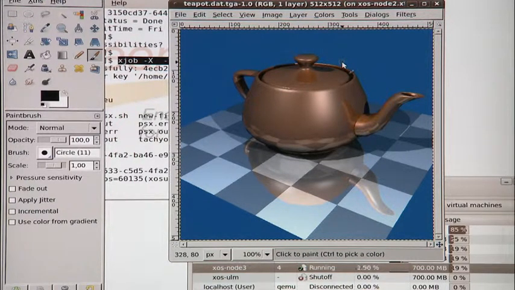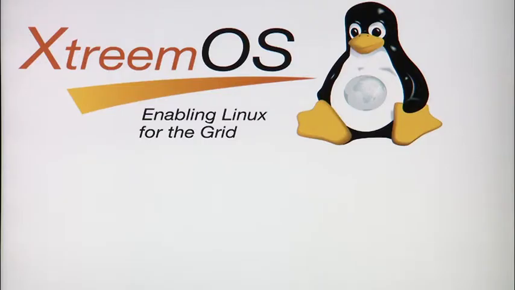But you can imagine that I want to run a meshing tool, which needs a big machine or some power, some memory, which I cannot run on my desktop. Even worse, it could be a tool which needs a license, so I cannot install it on my desktop. XtreemOS extends what people can do on the grid, because now it allows people to run any Unix POSIX application on the grid.